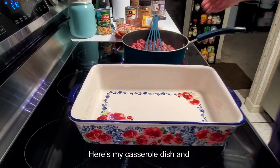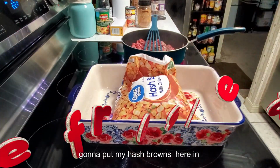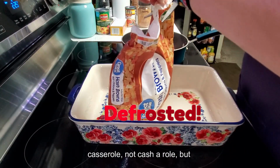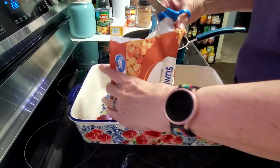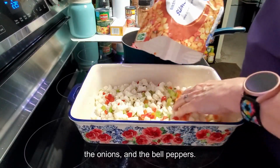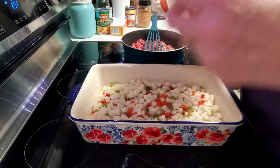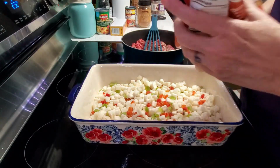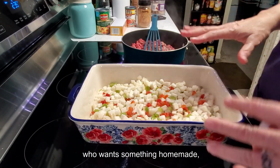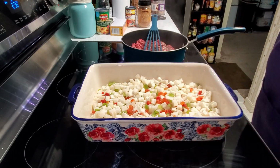Okay, here's my casserole dish. And I'm going to go ahead and put my hash browns in here in this casserole. Casserole, not cash-a-roll, but casserole. The thing I like about this recipe is that I don't have to chop the onions and the bell peppers. It's already in here. I just have to add the dry seasoning, and I don't have to do a lot of chopping. This is great for somebody who wants something homemade but doesn't want to spend the time doing a lot of chopping.